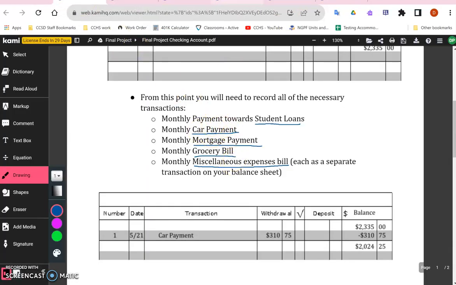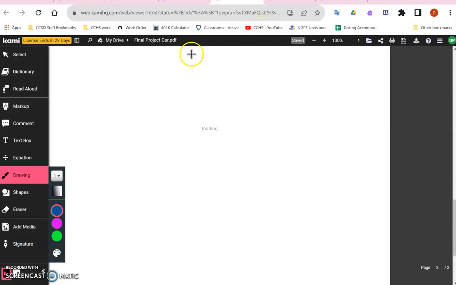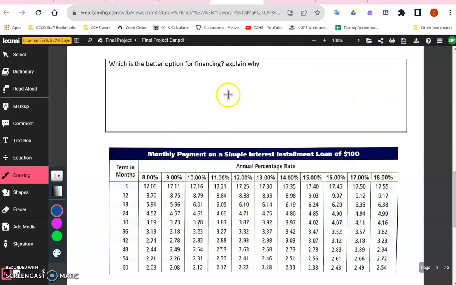Up next is car payment. Car payment on the car part of my project, same kind of thing. This is where we're pulling all of our numbers from, is the different portions of our project. And I'll show you how to do one of these now.